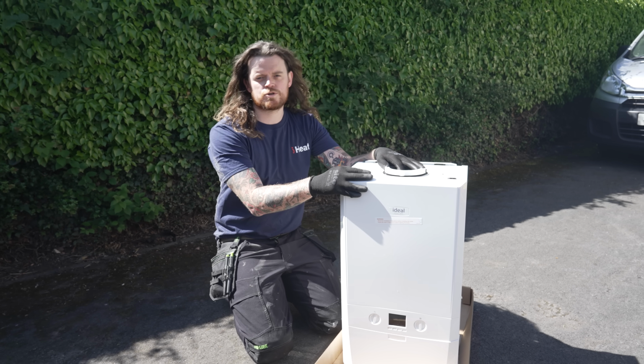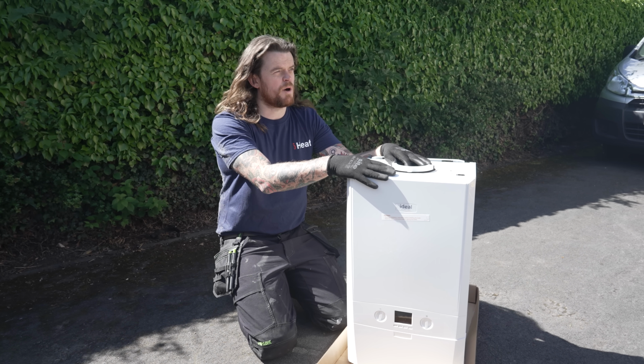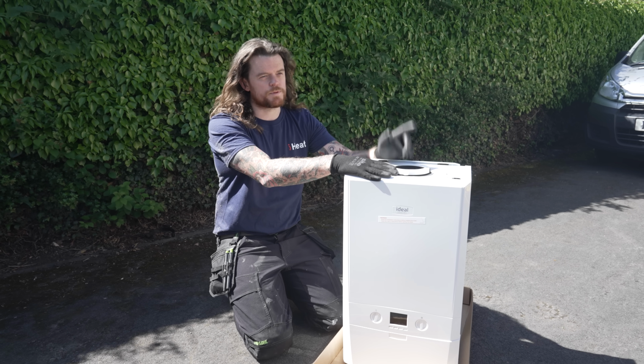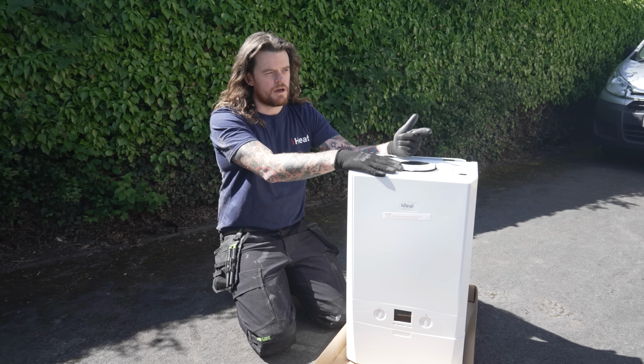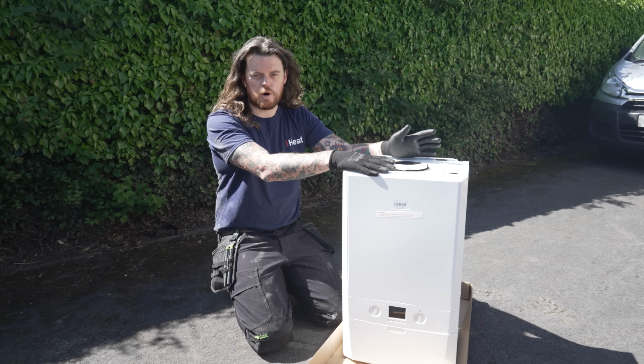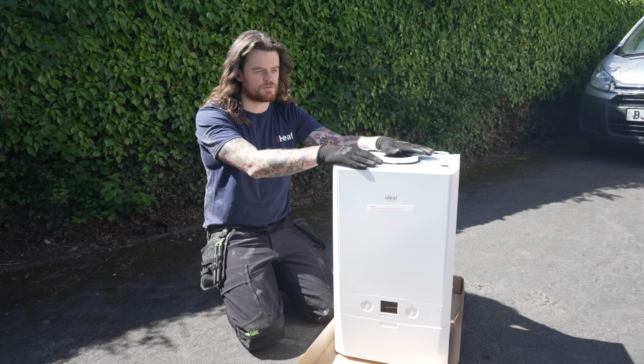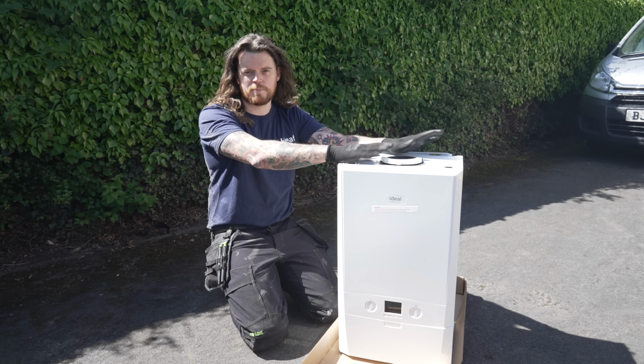So the customer chose an Ideal Logic 35 kilowatt, perfectly suited for this property. It's quite a large property. It's got a bath and a shower on separate feeds, so it's got quite a high demand for hot water, and the 35 will comfortably do that. It's got 15 radiators, so the 24 kilowatt heat exchanger will be perfect.